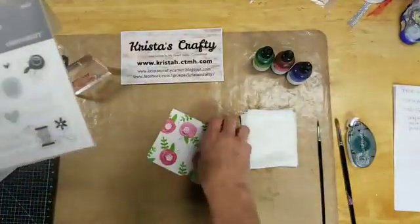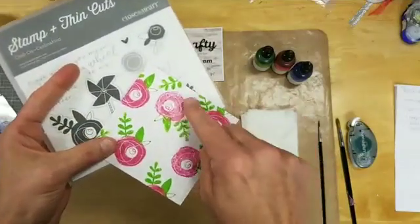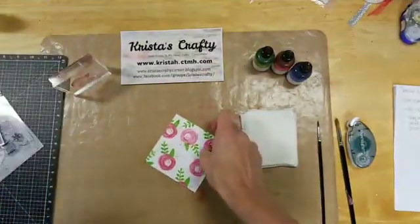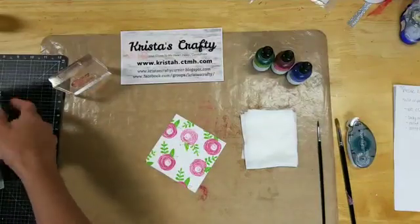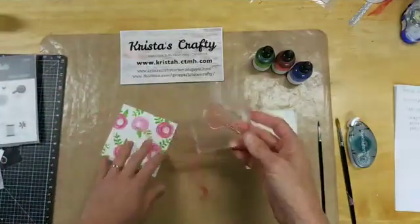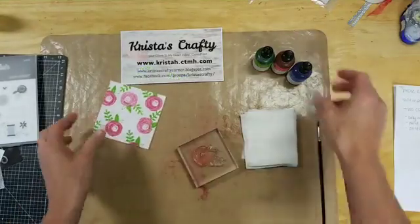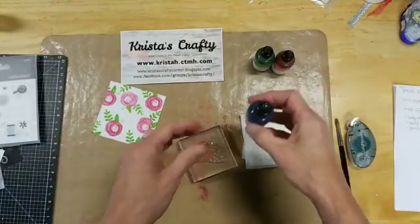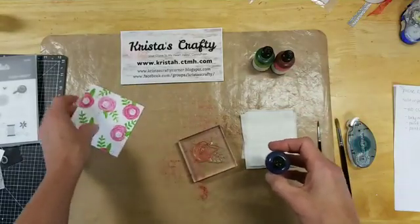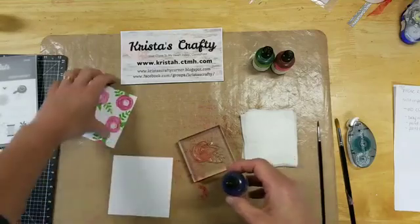Anyhow, I'm using the same stamp that we used at our make and take, but we are going to create this with Reinkers and not have to mask. So check this out. This is just going to be short and sweet. I have the stamp on the block, okay? I did this one in pink in Raspberry. I'm going to do this one in Bluebird. Thanks, Steph. I know, it is a fun card for sure.